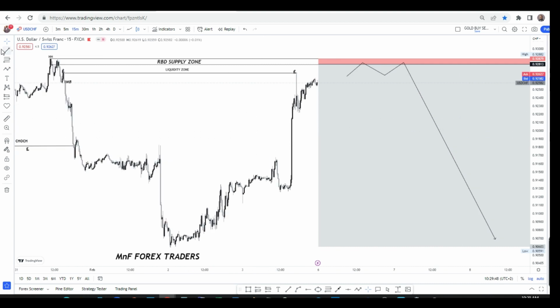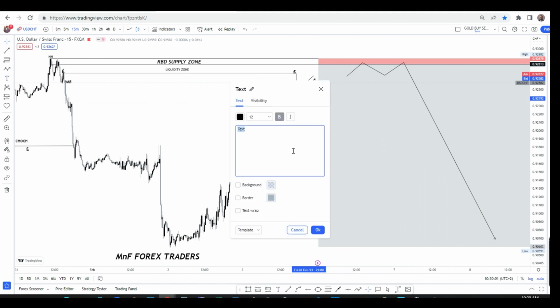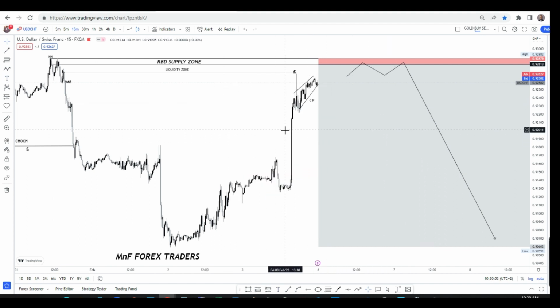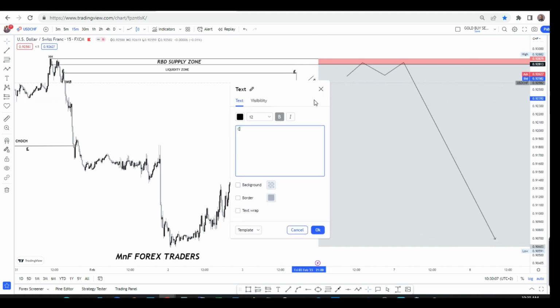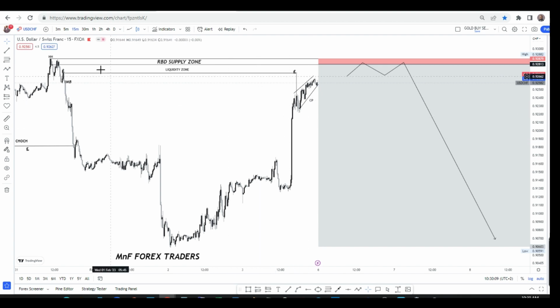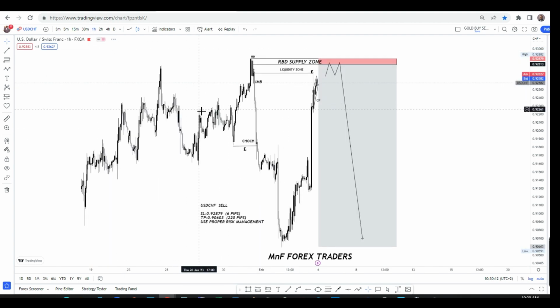And also one thing which is nice, you can see that the market is actually coming to us in the form of what? A compression. So this is what we call a CP. This is very important. Most of the time what happens is that a CP, a compression, is going to be followed up by an impulsive move. So we have to look out for that.